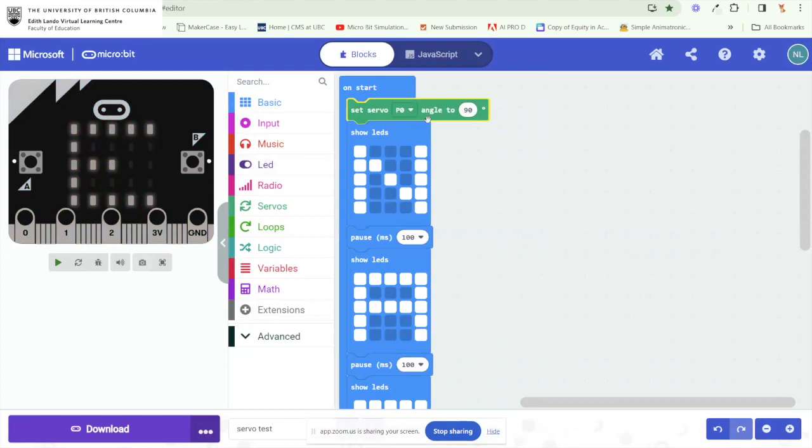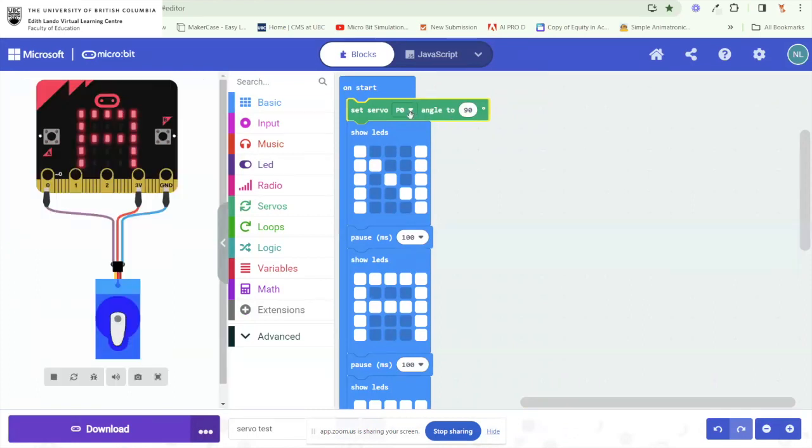Actually, it doesn't matter where you put it. And if you remember, a couple things happen here. A servo now attaches to your microbit. You can see there's a virtual servo attached to your microbit. The problem is our servo is attached to pin 0. If you recall your breakout board, this servo is attached to pin number 1, not pin 0. So we want to change it from pin 0 to pin 1 because that's the pin we're using for our servo. Once you've got that, click on the 90 and change it to 0.